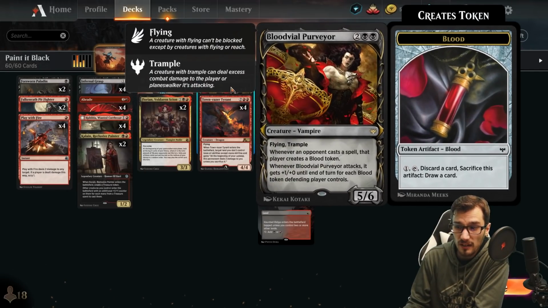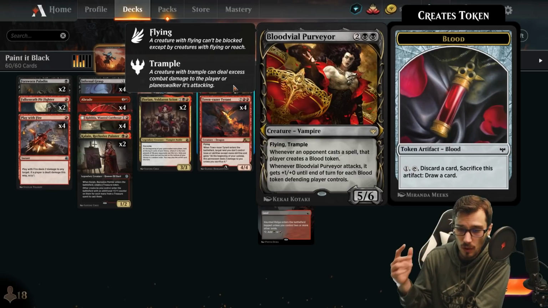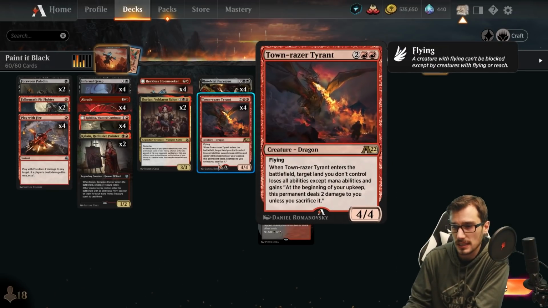The Purveyor, a 5/6 with flying and trample, woof. Whenever your opponent casts a spell, create a Blood token, and whenever it attacks, it gets +1/+0 for each Blood token that defending player controls. So this is going to grow into a 6/6, 7/6, and so on and so forth, which is cool. Non-legendary, so you can stack it.